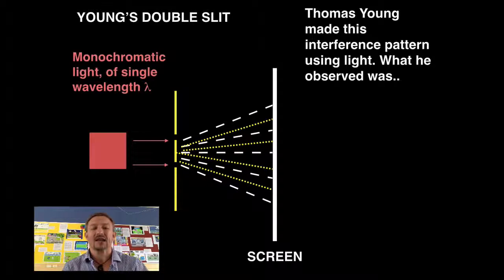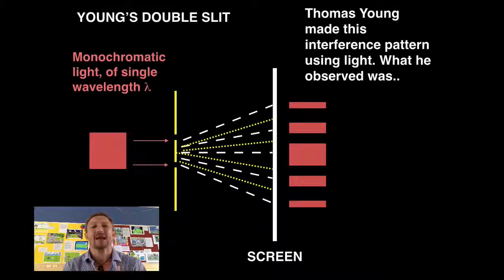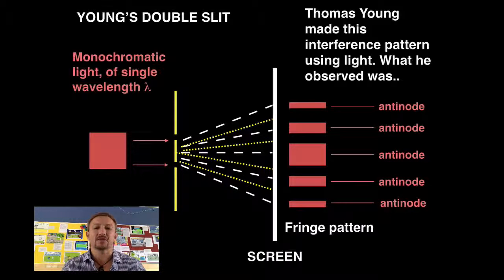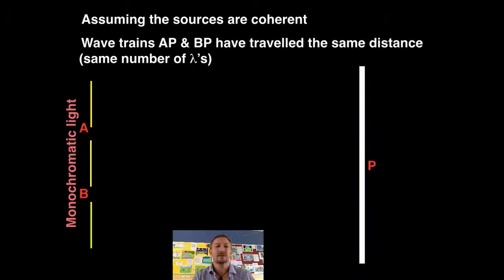Now you can see here that as the light passes through, we get our antinodal lines and we get our nodal lines. And they come across as a banding pattern on the screen. Those banding patterns basically consist of fringe patterns of light, where we get a large one in the middle and then it gets gradually more diminished as we move out. The dark areas are basically areas of destructive superpositioning, where we basically get no light which is generated at all because it cancels out. So let's have a look at how this forms.